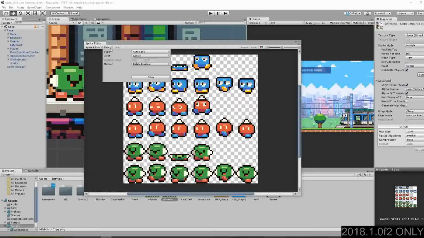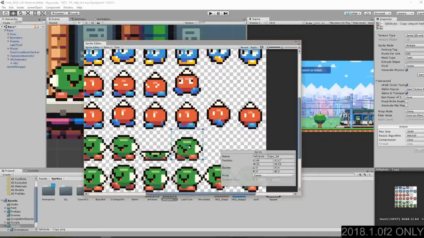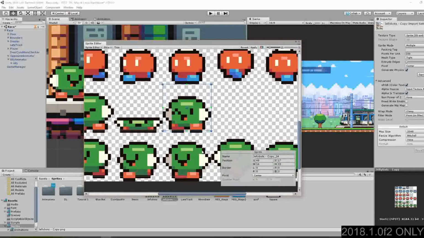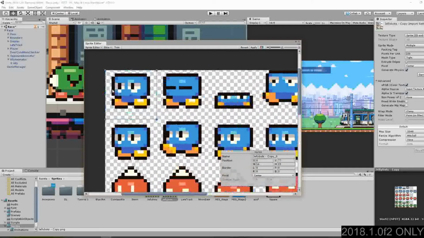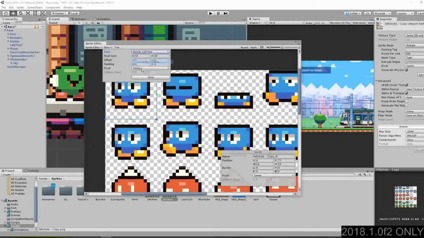So if you follow the slice here on the top left, go to grid by cell count. And let's see, there's 6 by 6, so that'll be 6 columns by 6 rows. Slice. Now you might have barely seen a change, but yeah, as you can see, it's a bit off there. So you'll probably have to adjust the grid by cell size instead. So let's see, I believe it was 14 by. I'm playing this off memory. I might accidentally get it wrong, but if so, I'll just revert to the other one.